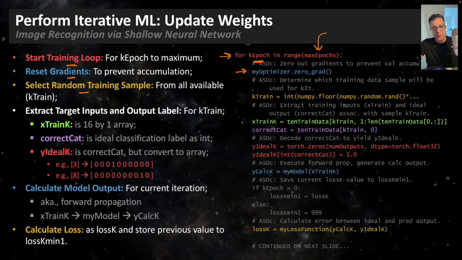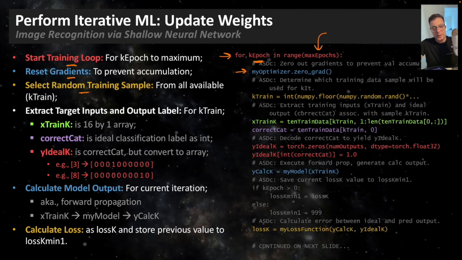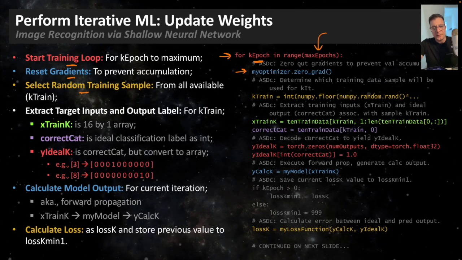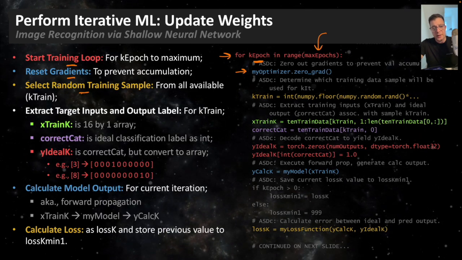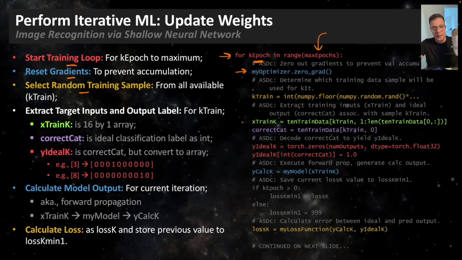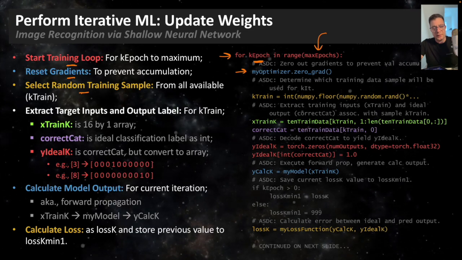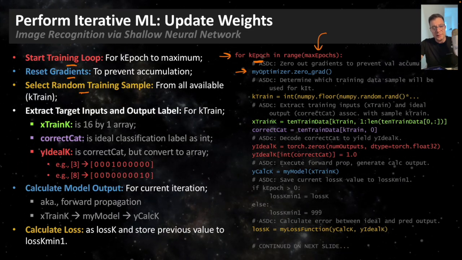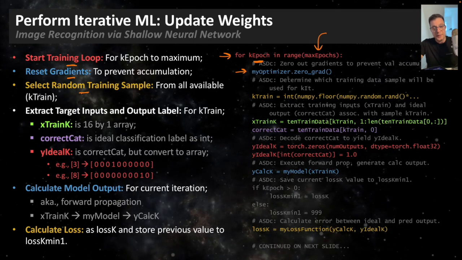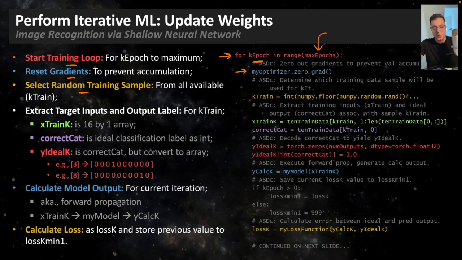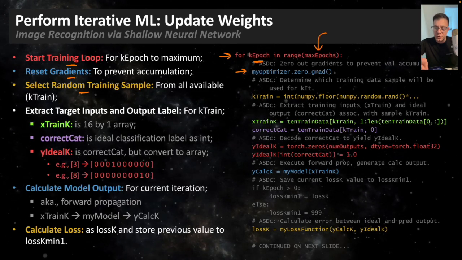We know that for supervised learning, for each iteration, we need to choose one sample from the training data set to provide inputs as well as an ideal labeled output. One way to do this is to start at the beginning of the training data set and progress one by one till the end, and then start over. This is suboptimal, however, because it does introduce some bias to our training process. A better way is to choose one sample randomly from the data set, and that's what we do here.